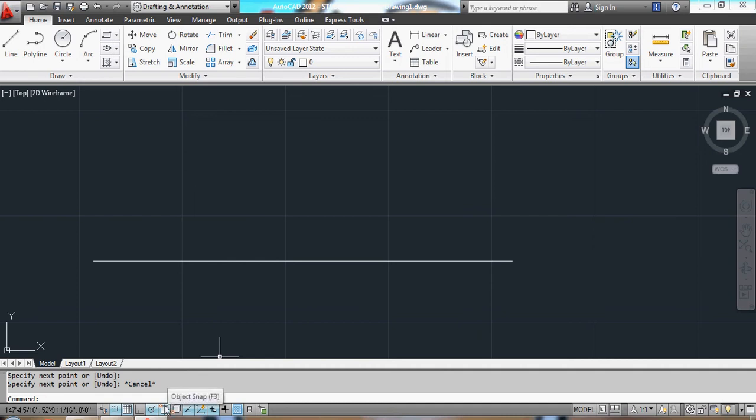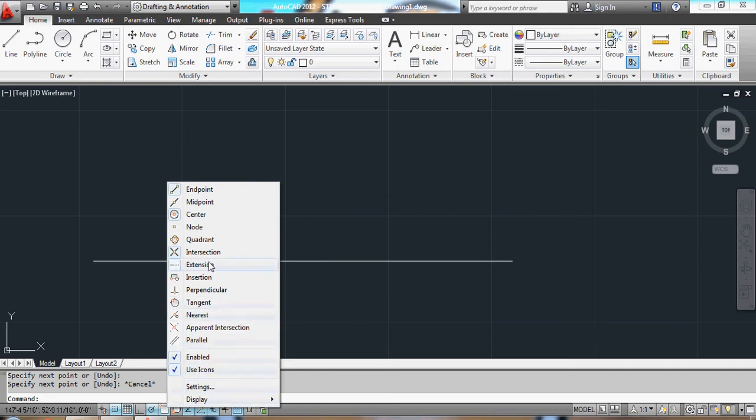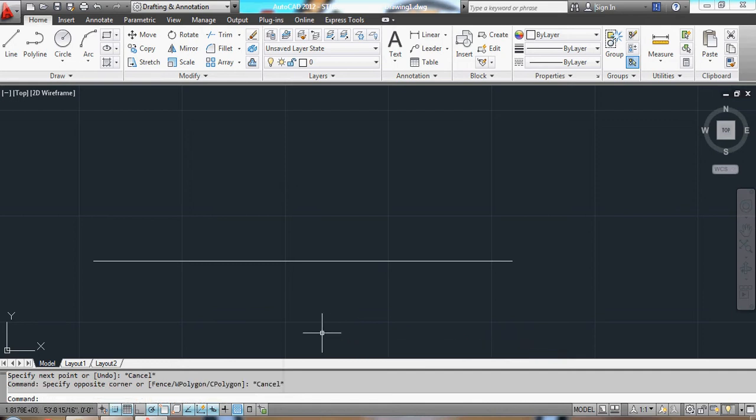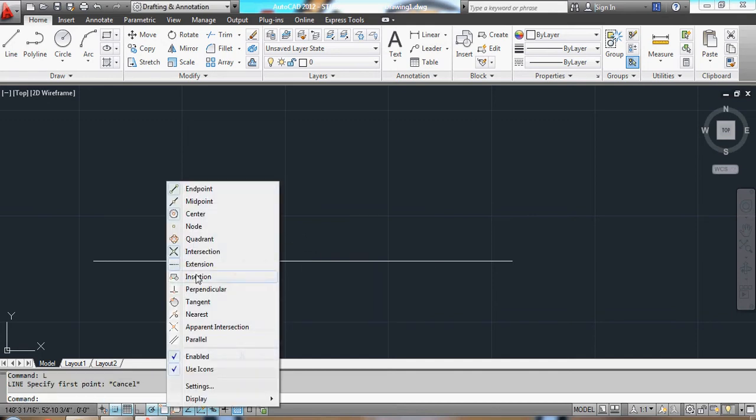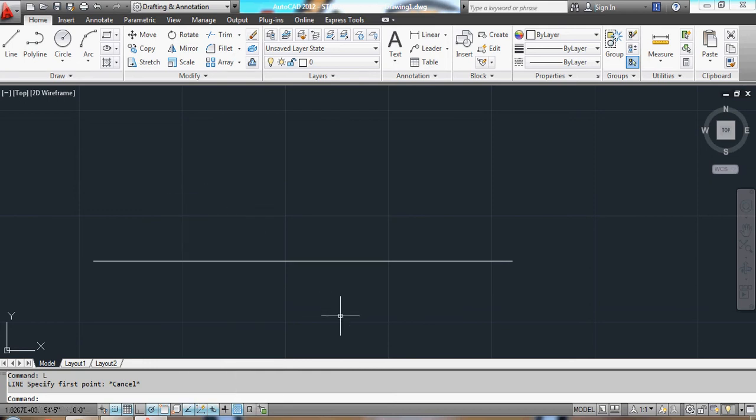So first we're just going to start by checking out the settings for the object snap. I'm going to right click on the object snap button, open it up, and you'll see all your options for the snap command. The first one we're going to check out is center and midpoint, and you'll see that midpoint's already highlighted here, so it should be good to go once we start trying to find the midpoint. I'm just going to click out of here, and I'm going to L space, and now if you start waving your mouse, oops, maybe I didn't select it, so I'm just going to open up object snap again, select midpoint. You can set several of the snaps to occur at once, but I just hadn't made sure that midpoint was set.